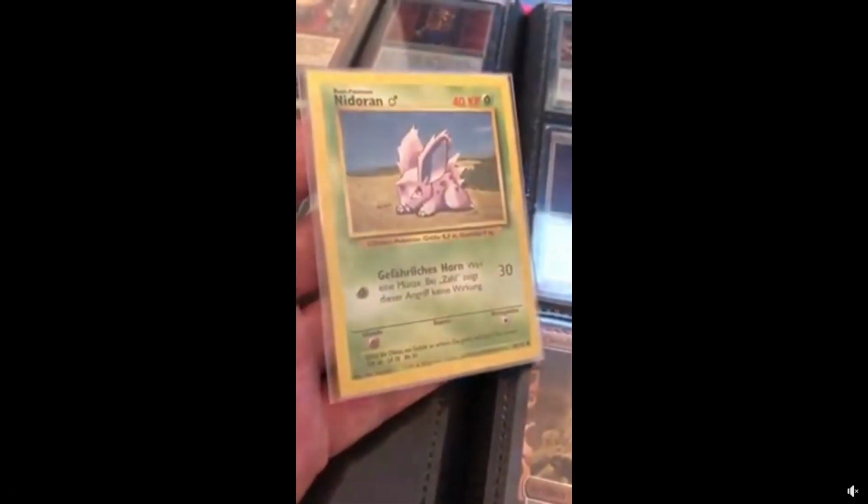These cards had already been sent through the slitters and cut, but they hadn't gone on to corner rounding yet, so they all have square corners on these 10 cards. All of the other sheets they found were destroyed. So there's only 10 cards. Those cards are 4 Nidorans, 2 Weedles, 2 Tangellas, 1 Growlithe, and 1 Arcanine. Let's take a closer look at some of those cards.